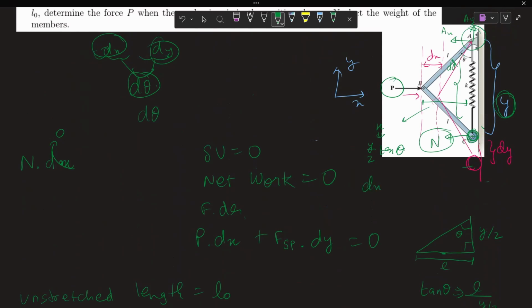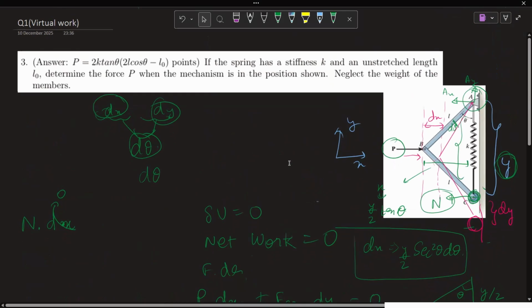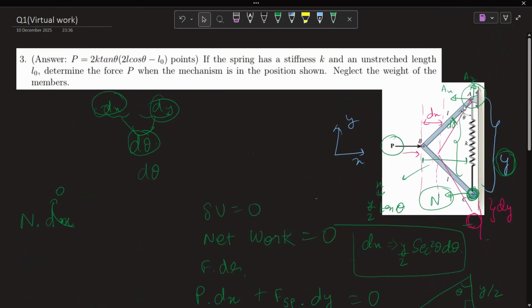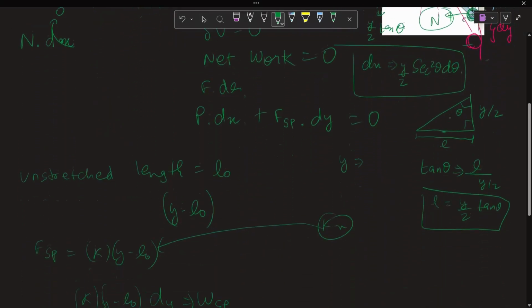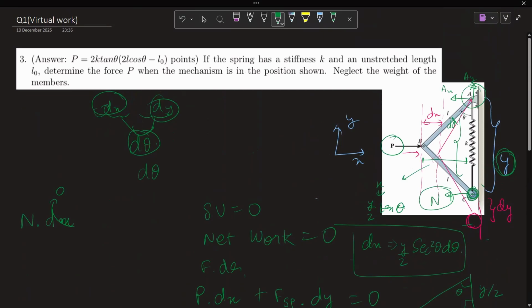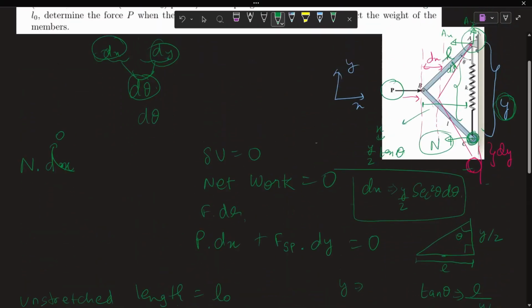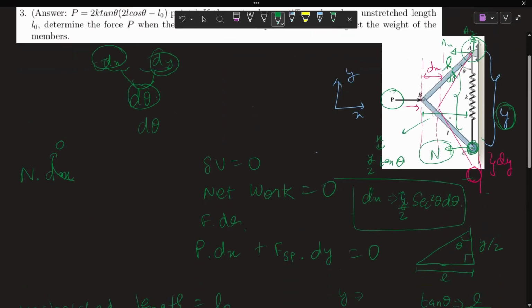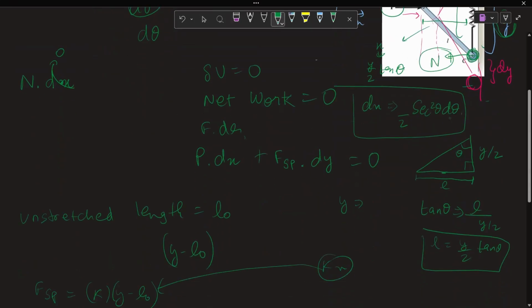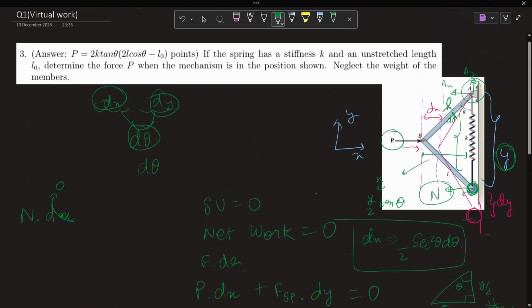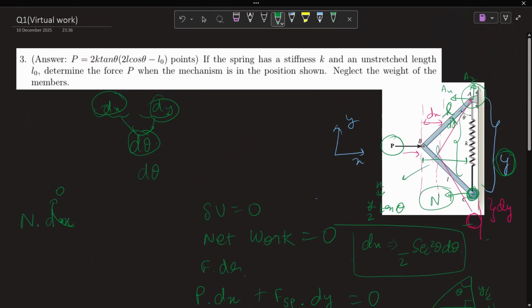But we want dx. How to get it? Just differentiate the above expression. Y by 2 tan theta gives sec square theta d theta. Instead of taking this as y, we should take the given parameters. L is given, so just take L here, because I just ignored the fact that L was given already. So what is the value of y here? The value of y basically is L cos theta. So in this trigonometry, y by 2 is L cos theta by 2. And this x length is L sin theta.